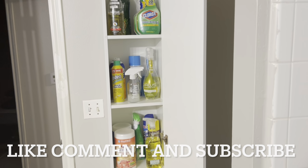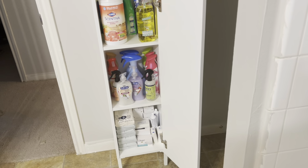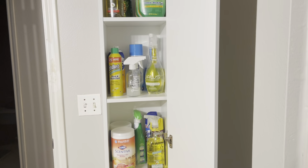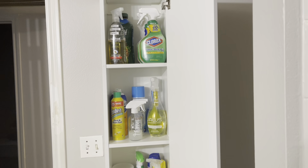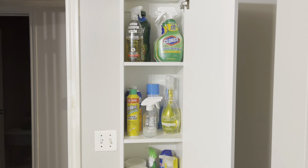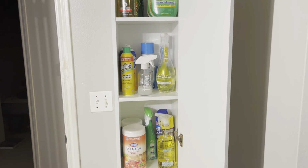Okay, queens, so this is how it came out. I love it. It's perfect. I highly recommend this product. I have everything in there from Clorox cleaning supplies to baby wipes. It's just so perfect. I highly recommend this one. Just make sure you have some assistance when you put it together.